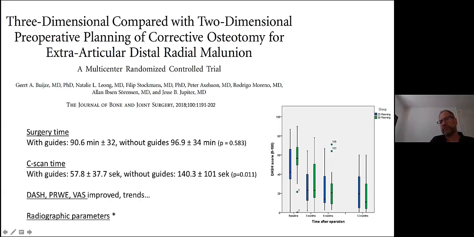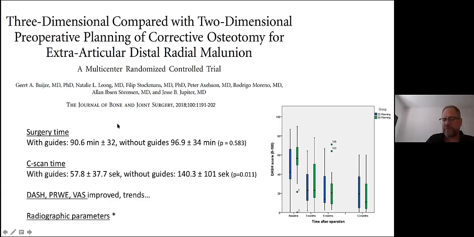So they improved a lot in the beginning, and that was okay, but the other group improved too. And that was the problem, I think, the main problem with this study, because we're quite experienced surgeons here, and to be able to collect these patients, we had to have the most simple fracture, just simple dorsal angulation, basically. And if you have done a couple of those, you don't need the guides. So it's very hard to get the difference between the groups.